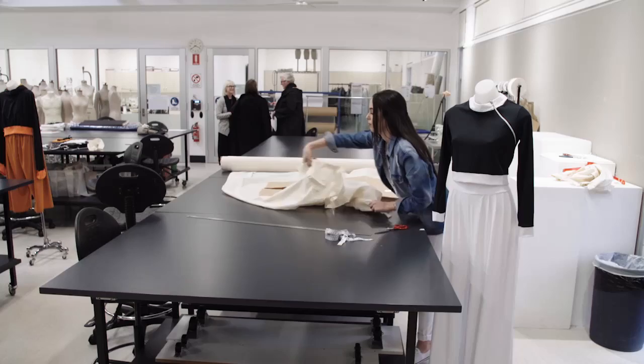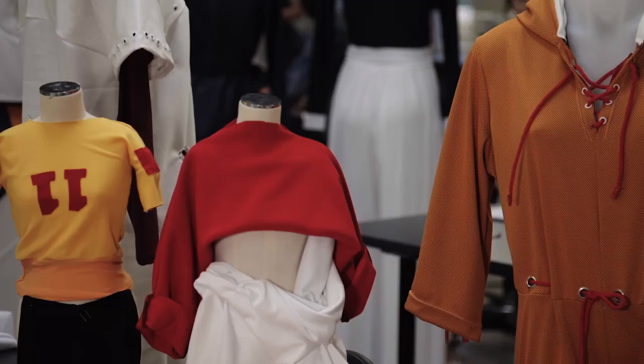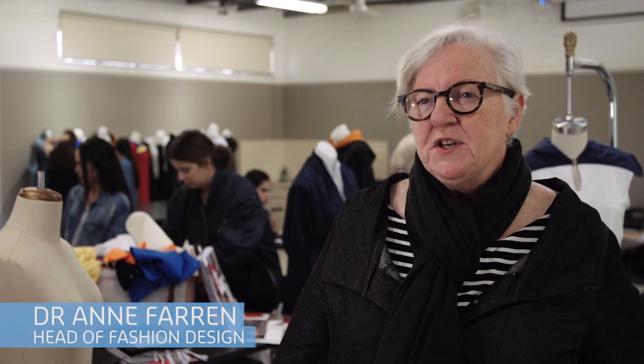Often the journey from theory to practice can be a long one, but not for our fortunate fashion students who have not only been given an exciting and challenging brief to work their creativity on, but a groundbreaking new material too. We were approached by Armacool with the opportunity for our students to utilise some fabrics that they'd sourced in America that have really unique properties in terms of cooling.